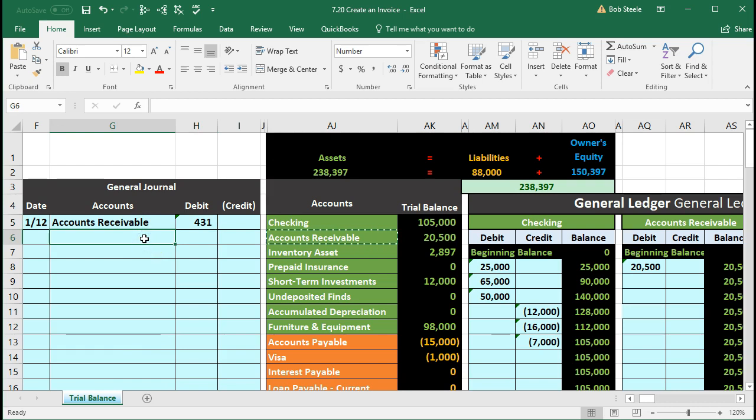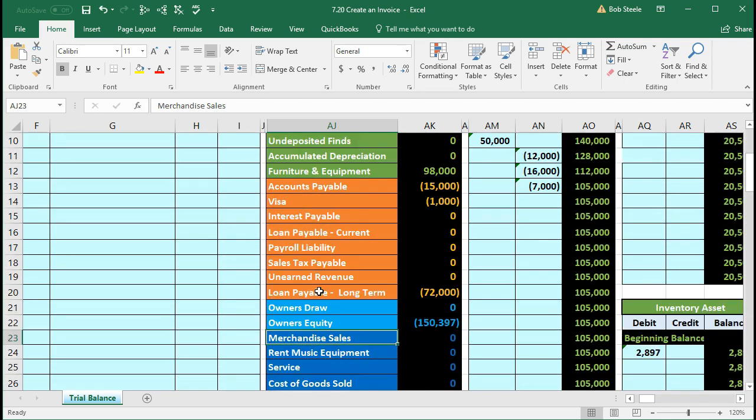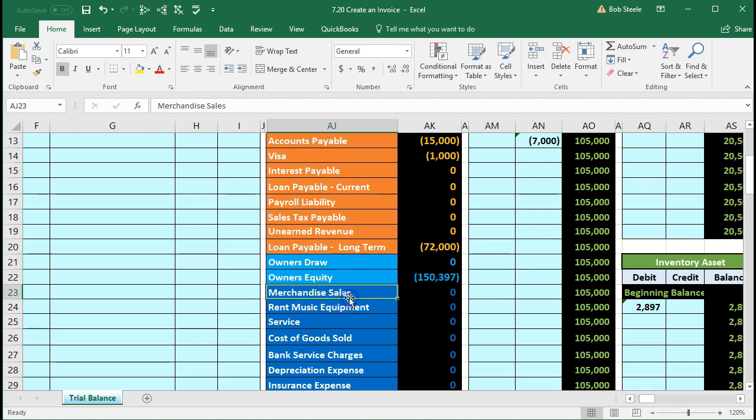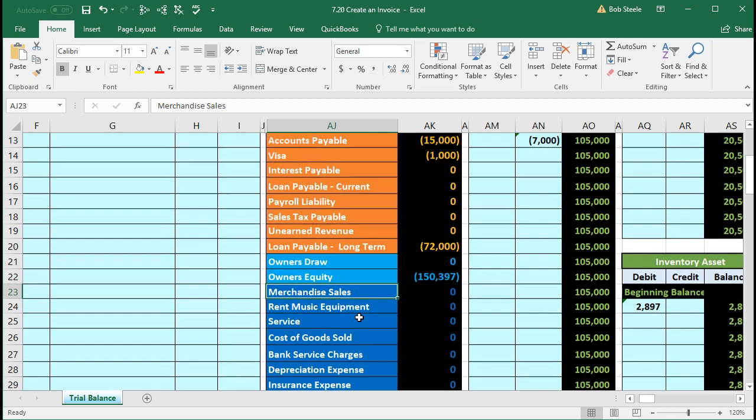So that's going to be the first starting point. Now, typically when we debit accounts receivable, we then credit what we have earned, or revenue. Revenue is typically the credit. We have 3 revenue accounts, and notice it's in order: the assets, liabilities, equity, and then revenue. Down here, we have merchandising revenue, or merchandising sales. That's our sales revenue account for selling our guitars. We have rent on music equipment, another type of revenue account, and service revenue for when we fix guitars and have guitar lessons, which is going to be exciting. But here we have a sale for the actual guitar, our first sale, so it's an exciting moment.